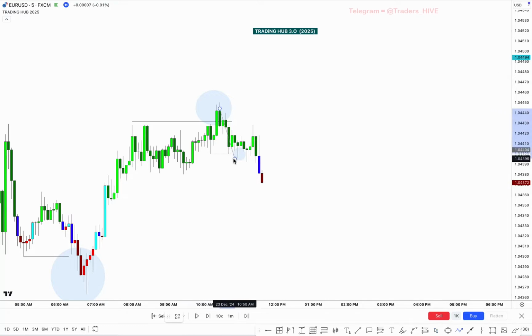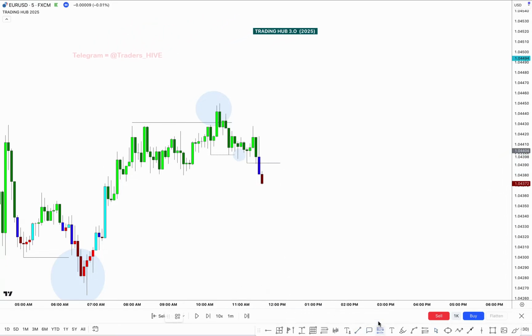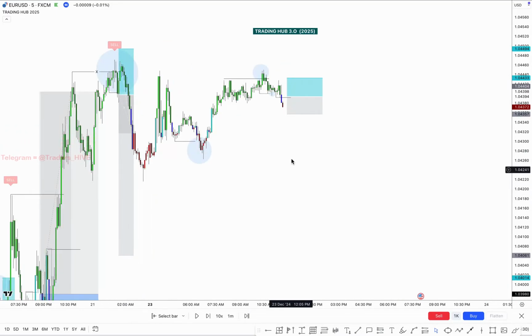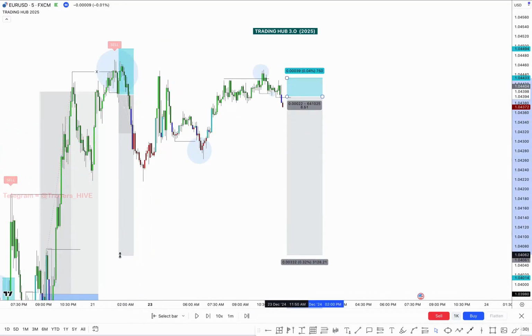Look at this one. This structure is falling like this one, again taking out the liquidity, pushing downside, mitigation, and we can sell. That's it. So it means we can plan for the sell right here. This is the area for the sell setup, and where is the stop loss? Just above the high. And where is the target? We can set the target based on the Fibonacci tool, and also this is our major target right here.